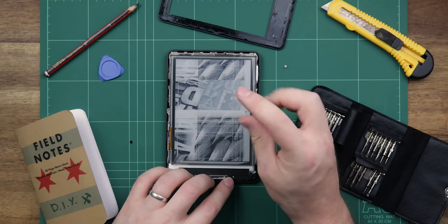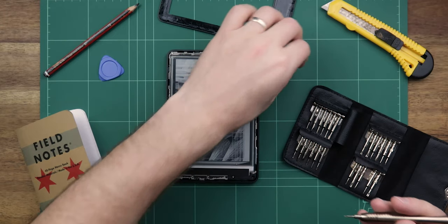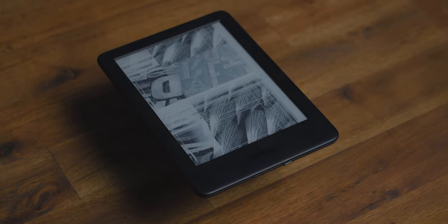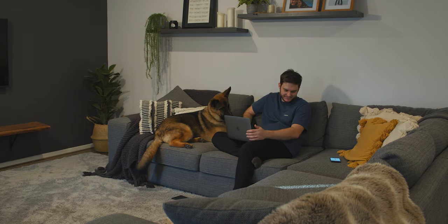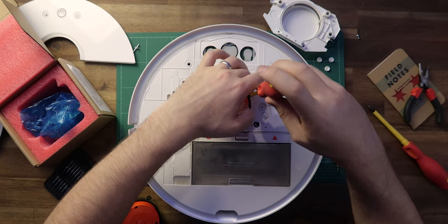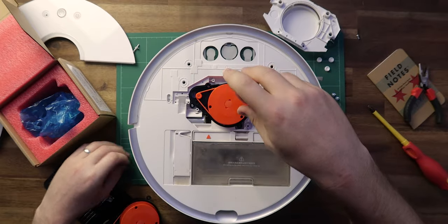This lack of support from Amazon with the Kindle is likely due to a recent design change and part availability. You may be thinking — is it worth it? The cost of a new display versus a new device? Probably not. But remember, this is a portable mobile e-reader — it's at risk of damage to its screen every time it's moved, just like a phone or an iPad. Although it's relatively low cost, there should still be some service offered by Amazon, or an easier way to repair a current generation device, especially one as popular as a Kindle. If I can easily repair a robot vacuum with laser beams attached to its head, then changing a simple screen should still be a possibility.